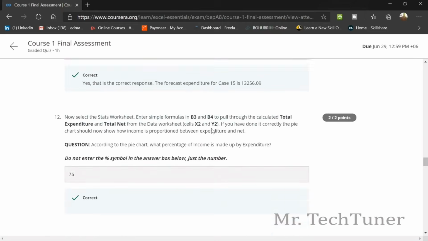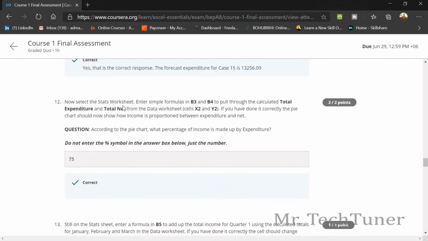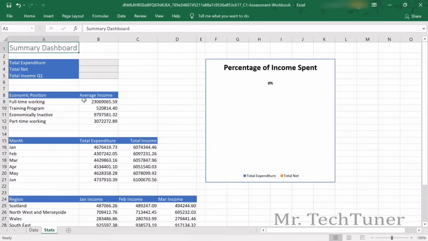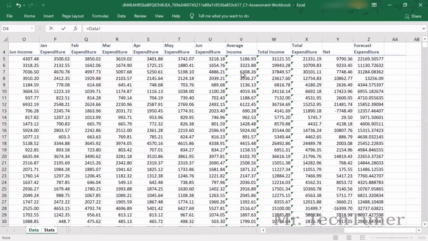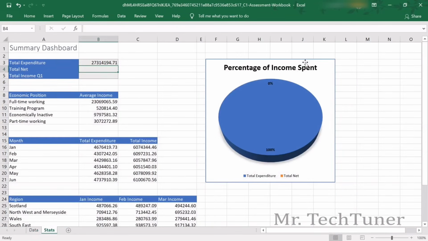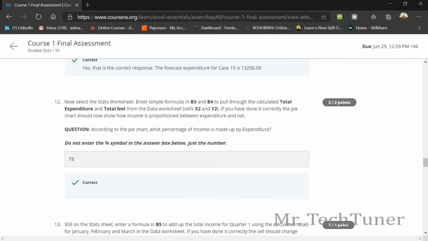So our next question. Now select the stats worksheet and enter simple formulas in B3 and B4 to pull through the calculation of total expenditure and total net. Okay, so stats worksheet, total expenditure equal total expenditure.